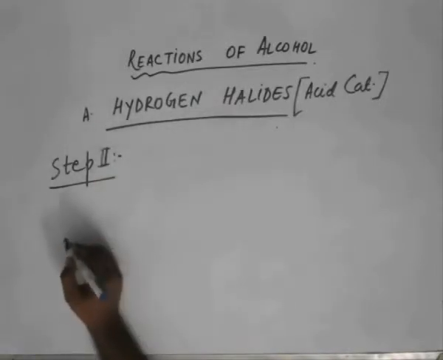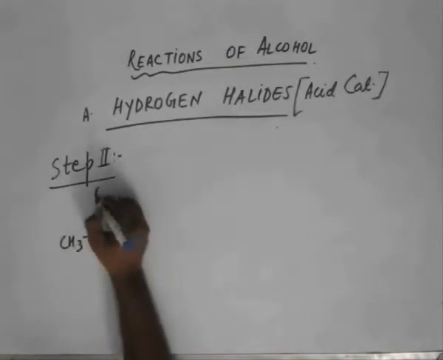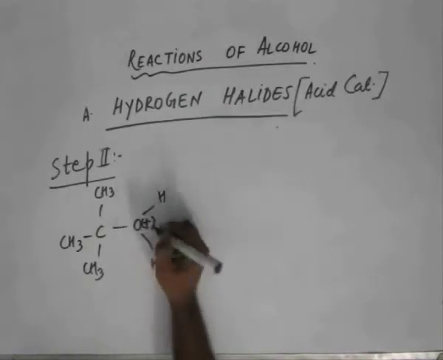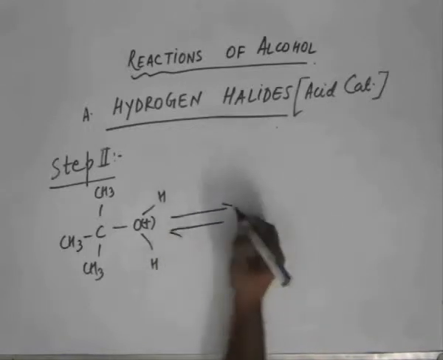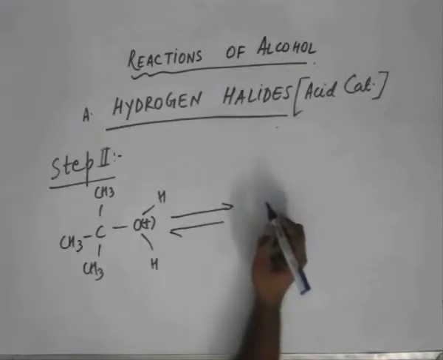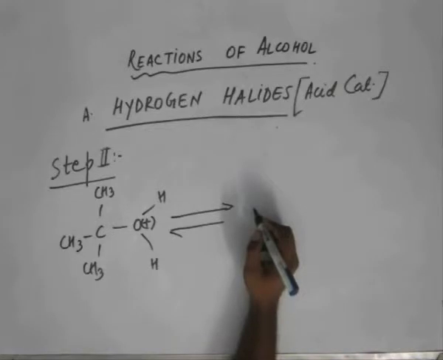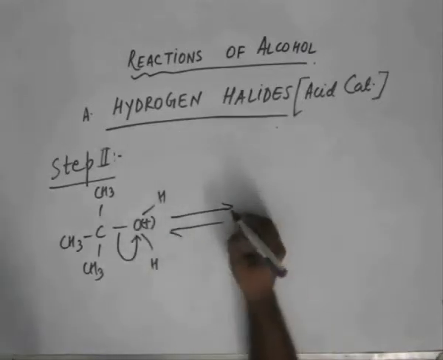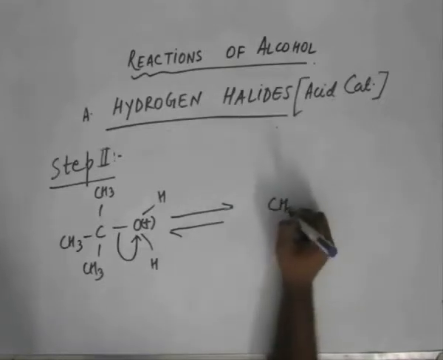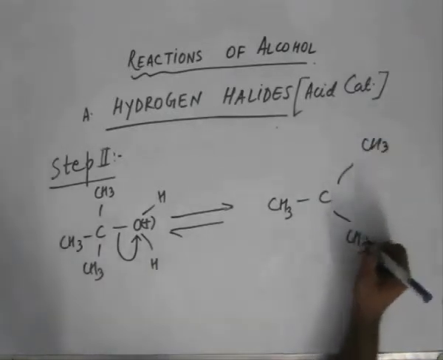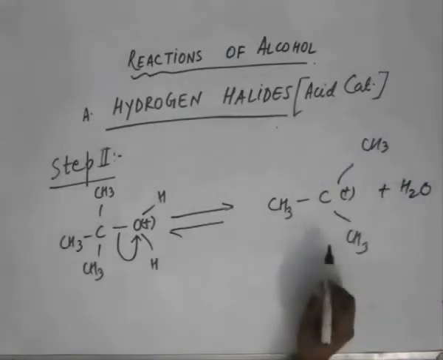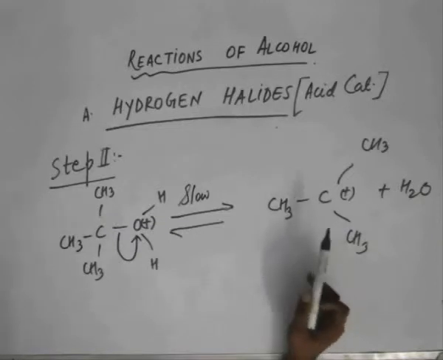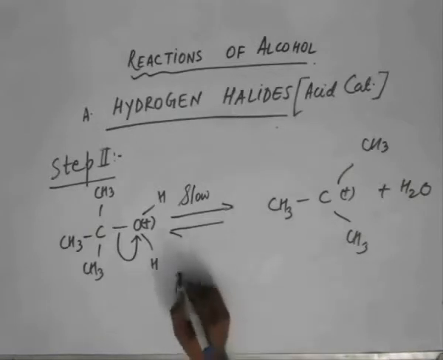Step 2: we have CH3O. What happens is that the H2O molecule again leaves. This H2O molecule, being a very good leaving group, leaves the substrate. And we are left with a carbocation, plus a water molecule. This step is a slow step, because generation of a carbocation is never a favorable reaction — it takes time. It is a slow step, and hence the rate determining step of the reaction.